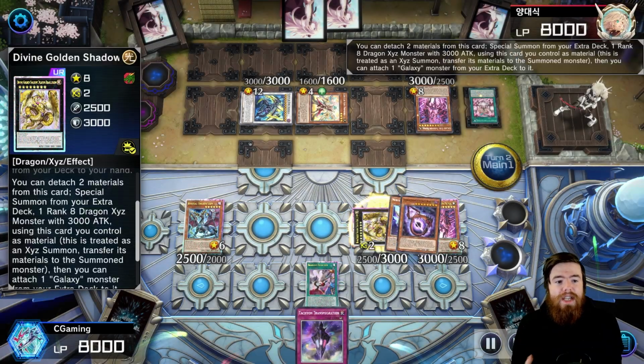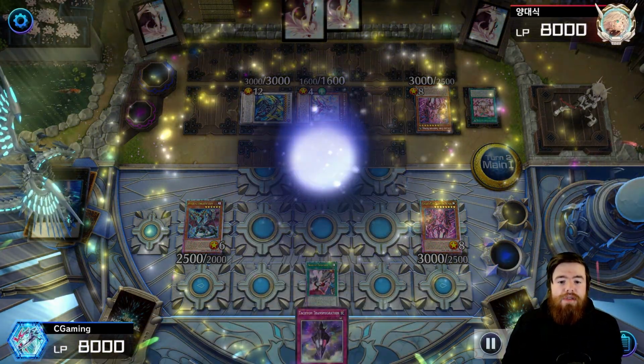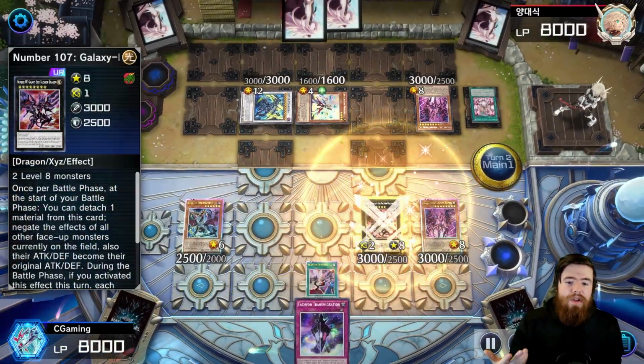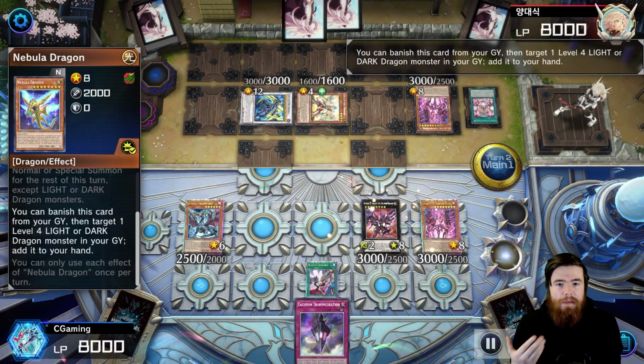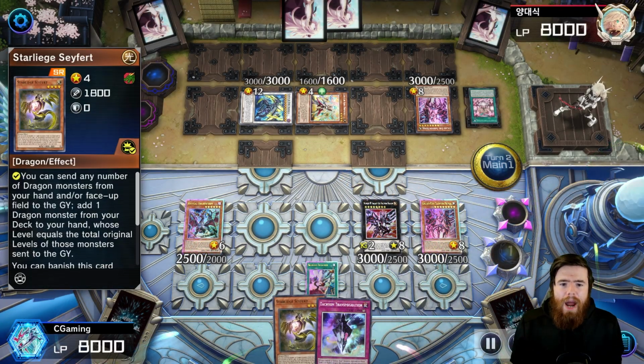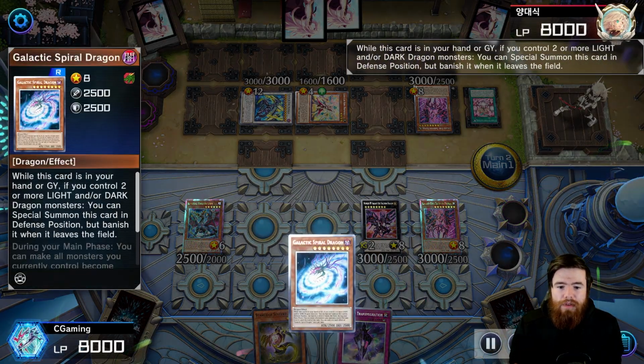The Transmigration, then, we're going to use the Shadow Dragon to tag itself out into number 107. And the reason we did it this way is because the Primal in his field then giving us the Omni Negate is going to be vital for our sort of OTK potential. We're going to grab back the Seyfried here from the graveyard. We're going to go Brand It Regained. Nebula Dragon, again, being able to recycle cards from the graveyard is very nice.